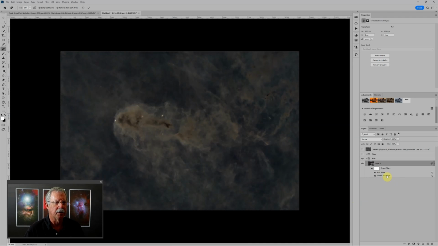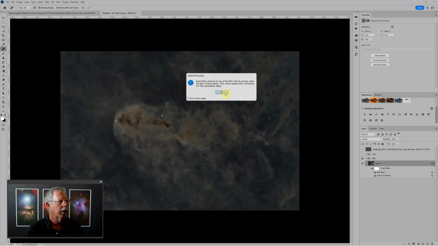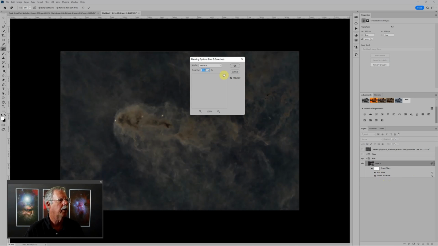First, this dust and scratches, historically on images like this where you're wanting to use it on stars and star residual, you want to use it in just darken blending mode. Fortunately, we can control the blending mode of each one of the smart filters using the little icon over to the far right. If I double click on the one associated with dust and scratches, it'll bring up some blending options for just that smart filter.